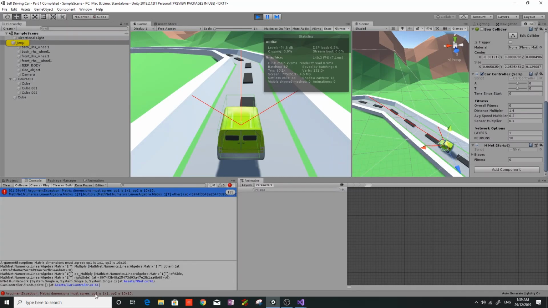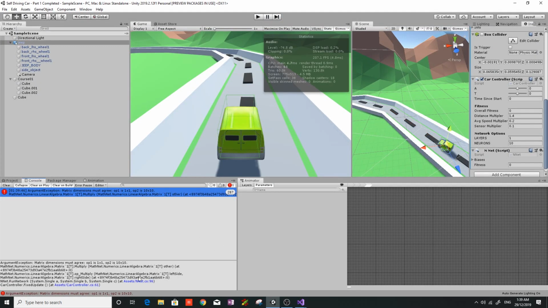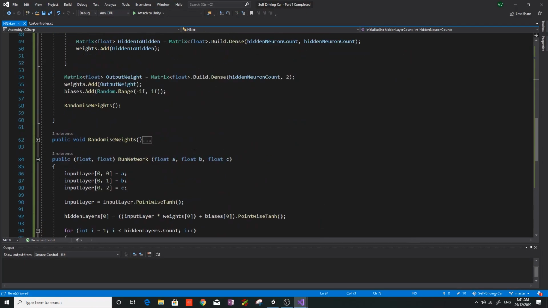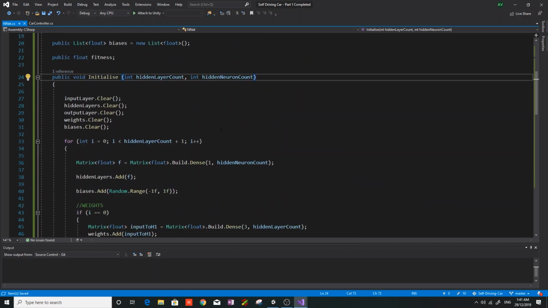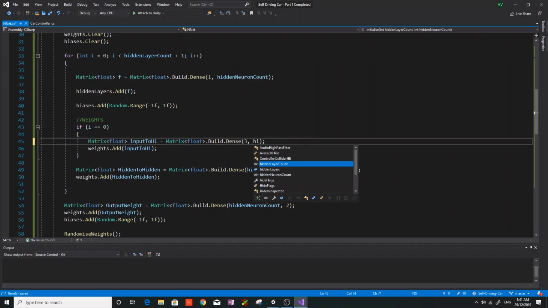And it's not moving. Oh, here we go. Matrix dimensions error is always good. Let's check out what the issue is. Okay, quick digging around, and I found, I believe, what the issue is. I'm going to go ahead and change one line. Instead of writing hidden neuron count, I've written hidden layer count.